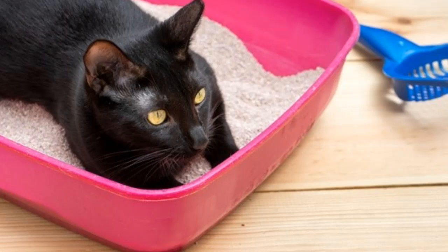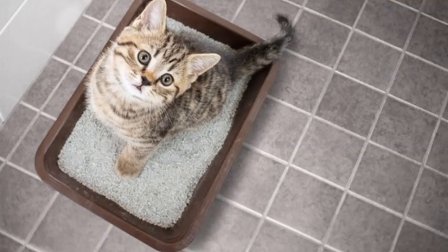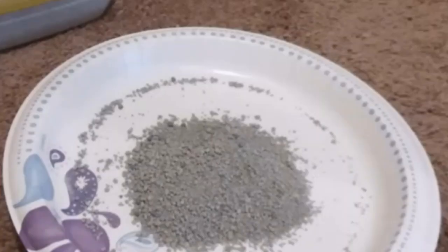Next up, we have space. Cats need room to cover. If there just isn't space in the litter box, this can pose a problem. Always ensure that your cat not only has enough room to do its business, but enough room to cover. Next, we have cleanliness. Cats bury their waste to shield their scent from predators, and just a general desire to be clean. With that foundation in place, most cats will be unlikely to cover if the litter box is just a dirty area entirely.